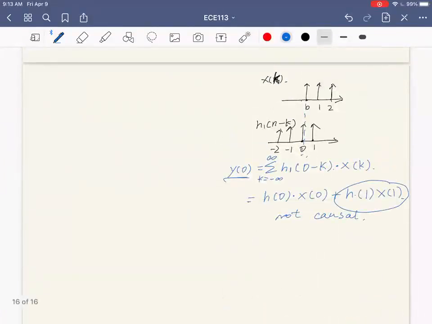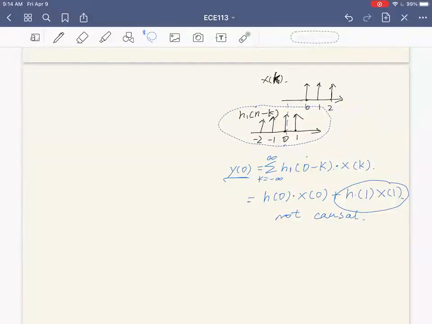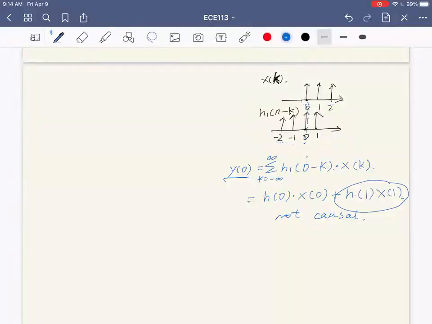So can you go over the graphs one more time? Just go through the graph plots. Yeah, so just a repetition of them. Let's make it movable. So this is our flipped impulse response, right? And we can shift it to do the convolution. And when it is shifted to this position, 0 and 0 align, which means we are generating y of 0. And in this case, we are computing the sum of the multiplication of the overlapping x and h.